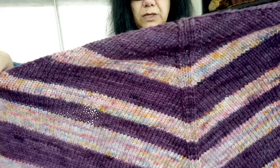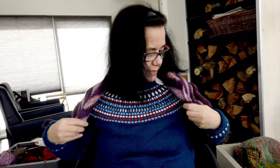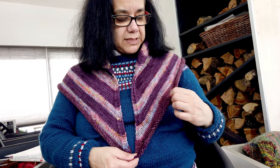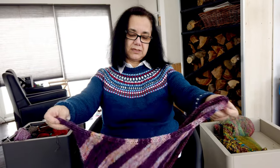And when you block it, this part on the top will probably be more straight. But I also liked it like this. I could even make something to block it like this. And then you have a shawl that covers everything, and it's a shawlette. I kind of like it. So I'm still thinking what to do on the border. And this is a project that can stay forever here. I don't care. It was just to use some yarn, and it's not a priority, but it was cool to study the shawls.